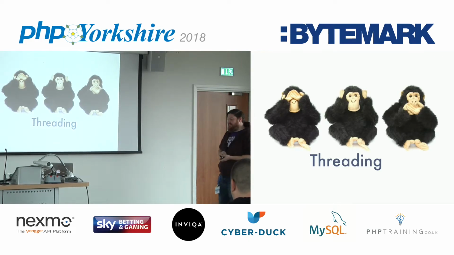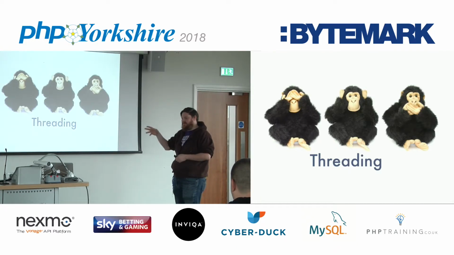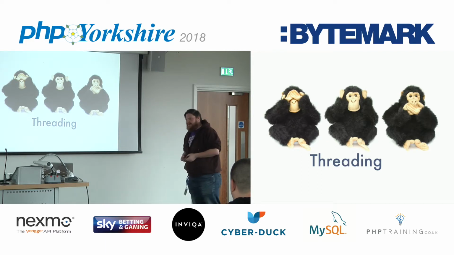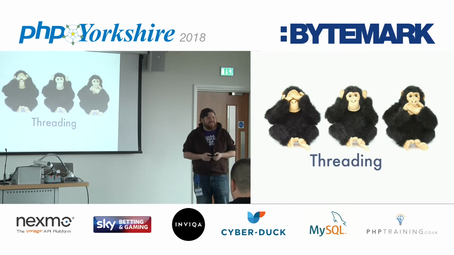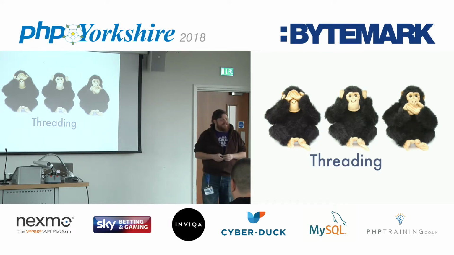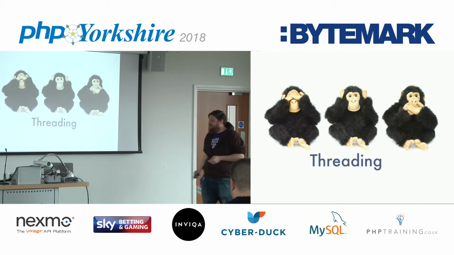Throughout history, PHP has a terrible reputation for forking, which we'll come on to, and the fact that it didn't have any real threading. Though I'm pretty sure pthreads has been around for about 10 years. So I'm not quite sure why anybody believes that it's not had it for this period of time. But yes, certainly it's made massive improvements in PHP 7. The whole thing got rewritten.